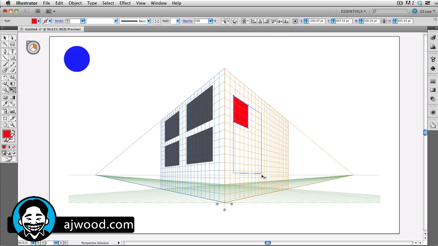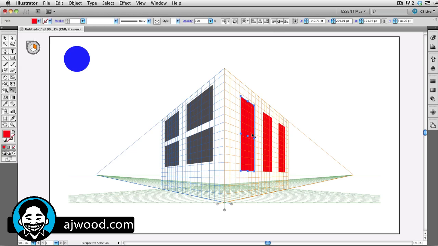I can resize it, I can move it, and once again, if I wanted to, I could duplicate it by holding the Alt or Option key and dragging out a duplicate. Notice all the duplicates, they're dragged out, they stay in perspective in the view. If I wanted to take the blue circle and actually map it to the horizontal plane, once again, I could use the perspective tool, drag it, and just have to activate the horizontal plane, and here is the circle now. I can resize it, and I can actually map it here along the horizontal plane. I can move it, right?